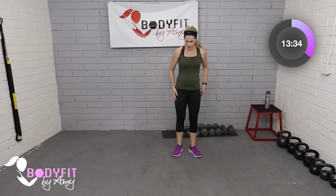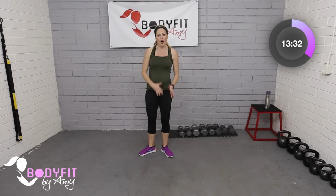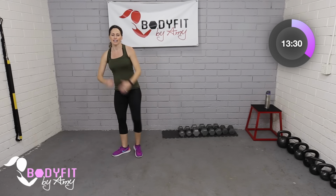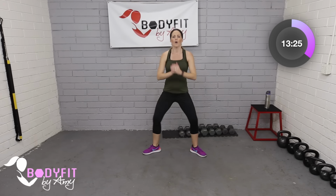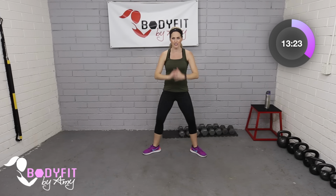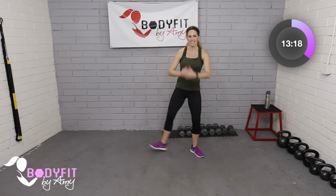If this bothers your knees, just don't turn out so much. You can still open up the hips a bit and step to the side. Also, if it just feels like too much, just keep it regular plie without the travel. Side to side, breathe. We got 5 seconds.